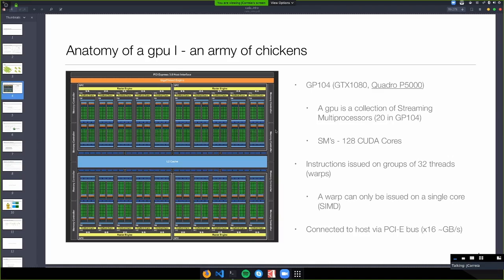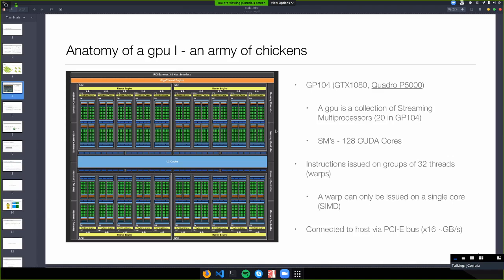For example, when I was talking to a friend of mine about some of the contents I would put in this talk, he asked me, one of the problems I'm having is I use MCMCs constantly. Can I use GPUs to accelerate MCMCs? And the answer is no. The degree of parallelization of an MCMC depends on the number of walkers you have, and in general that's just 32. So no, that's not enough. 32 threads is not enough to take advantage of the full GPU, and to even do what I just said, which is to try and hide the latency of memory accesses with the latency of compute.